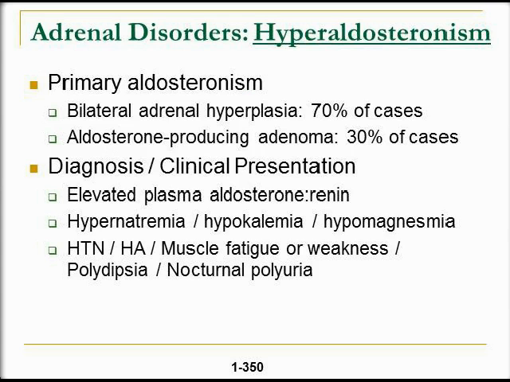And primary hyperaldosteronism is usually going to be caused by hyperplasia of the adrenal gland. The worst case scenario is it can actually be an adenoma, but the majority of cases are simply going to be hyperplasia, benign. They may present with headache, certainly high blood pressure, muscle fatigue, weakness, polydipsia, nocturnal polyuria. And in some cases, you don't have to, but if you really truly want a diagnosis, you need to get a plasma aldosterone to renin ratio. And if it's significantly elevated, well, it tells you it's hyperaldosteronism.